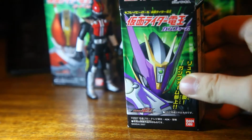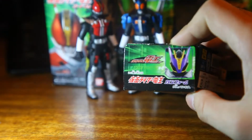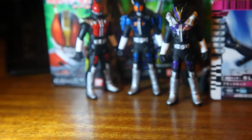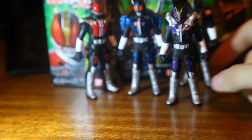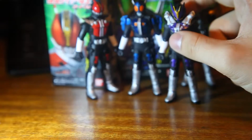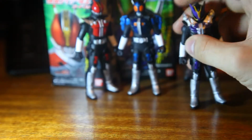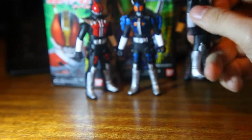And finally, gun form. Here's gun form, with a Gunpowder card for size comparison, and these are the same size as the HG core figures. Like I said in the Kiva video, they can be displayed together because they're in the same pose. These are slightly shorter, but depending on how you display them, they'll look fine anyway. Again, the head is a bit soft there, the eye bits, but I'm not afraid of snapping them off, they're quite solid. Again, the back's not painted at all.